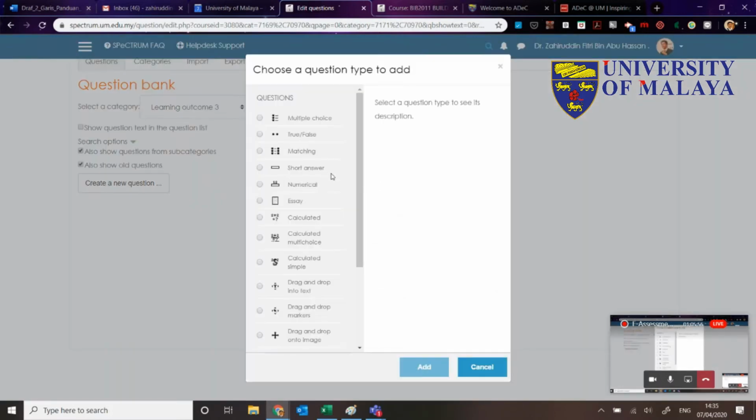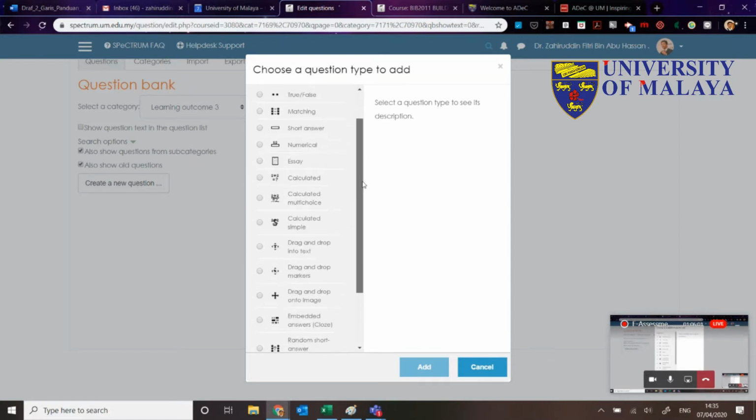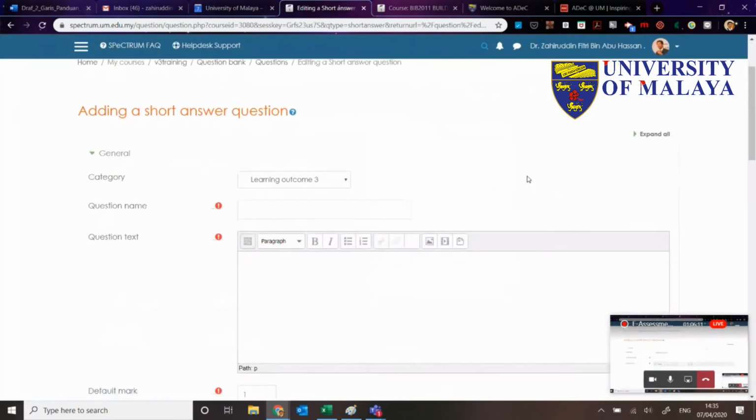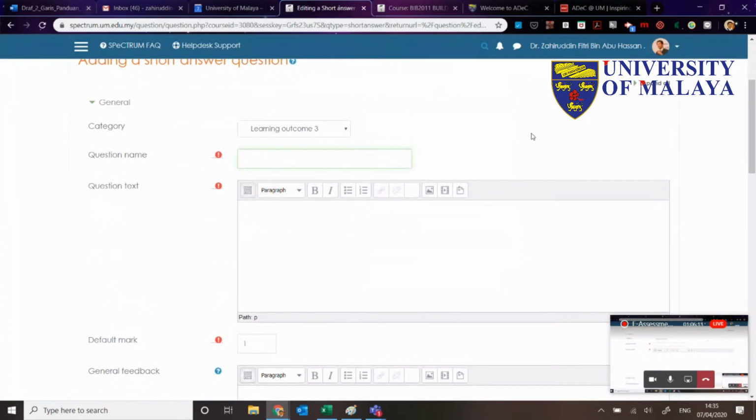Again, you click on create the question, and choose the question type to add. Let's say we want to add short answer. Then the question name: let's put it as question about COVID-19. Students will not be able to see the question name. This is only for us educators to know what the question is about, or what type of question we are asking.